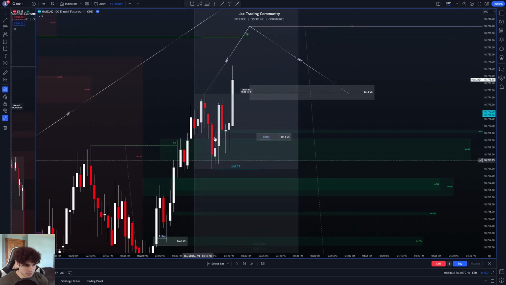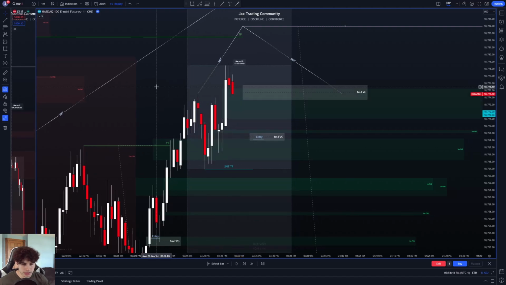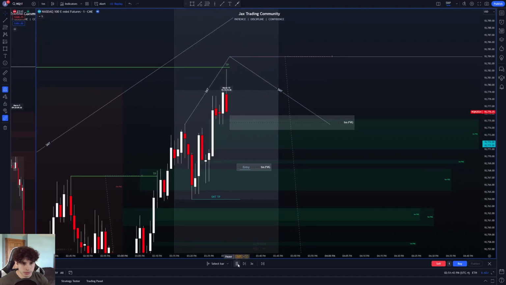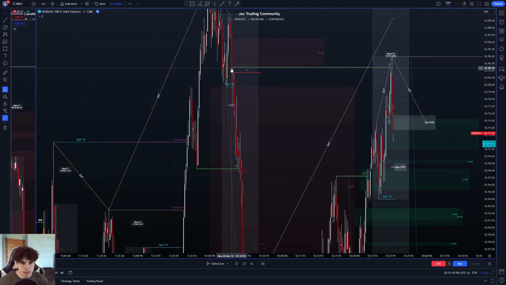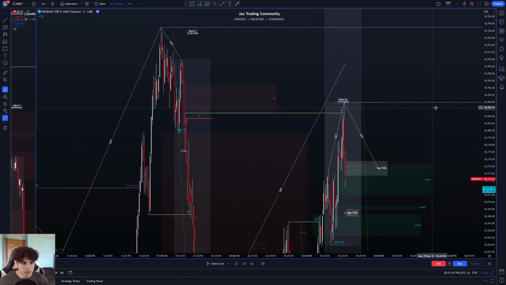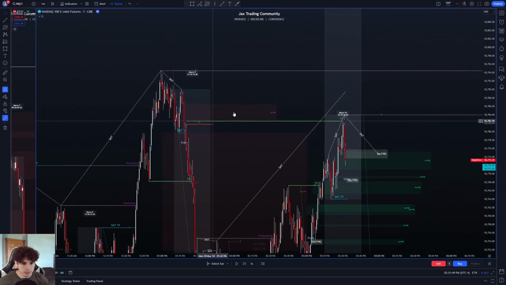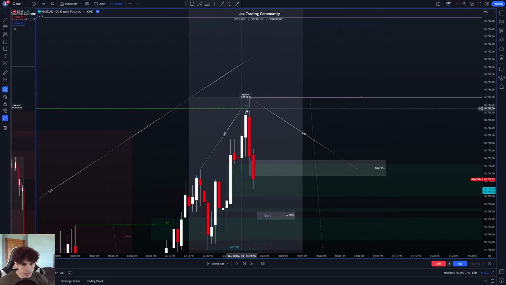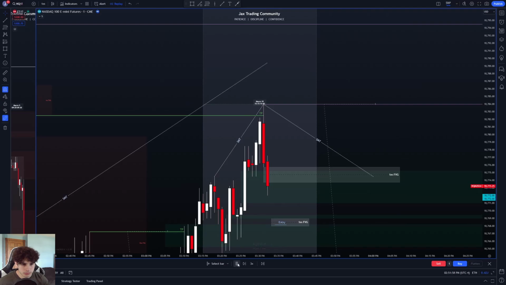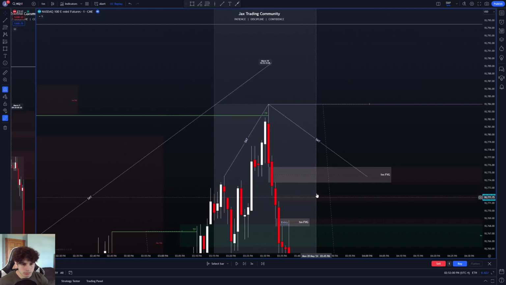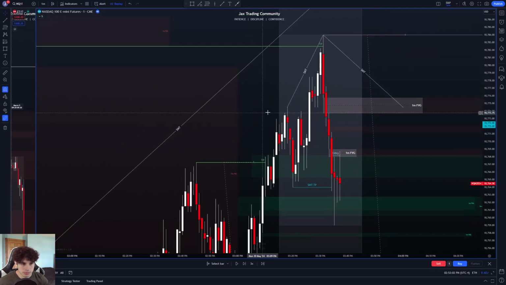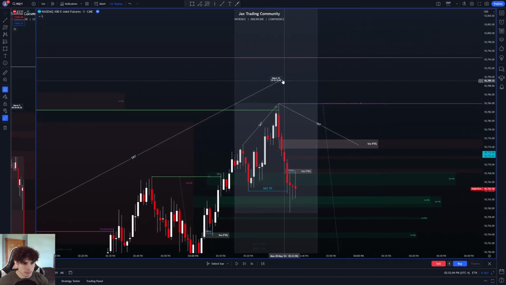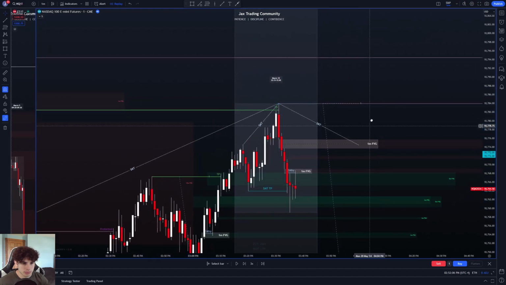So we have this 5 minute fair value gap that we respect off of, so we're still going higher. We take out this other TP, which is up at this 1 minute. So since we have a 1 minute way up here, it is possible that we will respect it. So that could be a TP. As I go up there, that should be there.